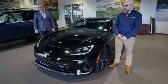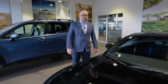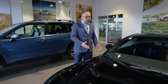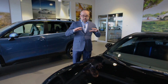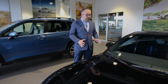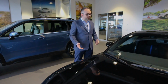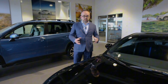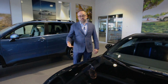We're very excited. Now in its 12th model year and second generation, the Subaru BRZ has built up a name for itself by being a very fun to drive car and a purpose-built sports car. Due to the fact that it has the BOXER engine, it keeps its center of gravity very low, it's small and lightweight, it still has a manual transmission, which a lot of cars today don't have, and it's a rear-wheel drive, real dialed-in sports car that's something that you could enjoy on back roads or even take to a track day.